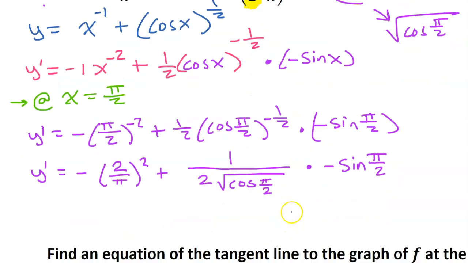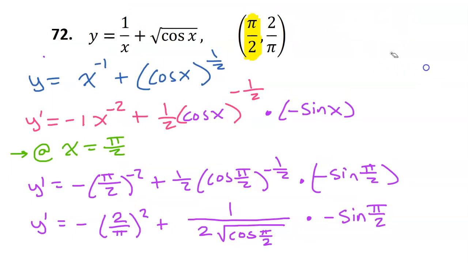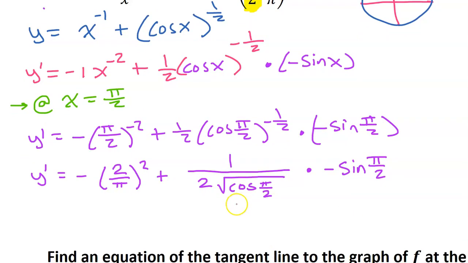This is going to be very important because of what's going to happen next. Think about what the cosine of pi over 2 is. So here's a small diagram of my unit circle. Remember that pi over 2 is up here at the top, and cosine is the x value. So the x value here is 0, right? This is the point 0, 1. So the cosine of pi over 2 is 0, but that's going to be a problem.